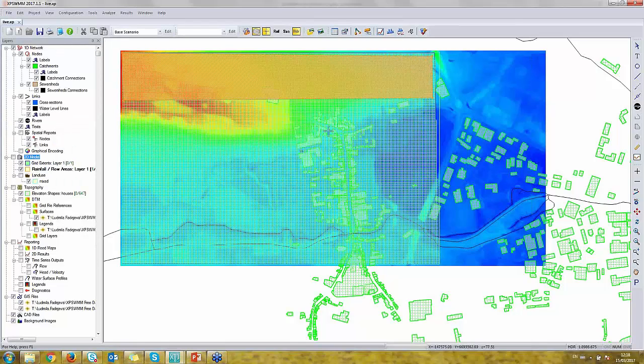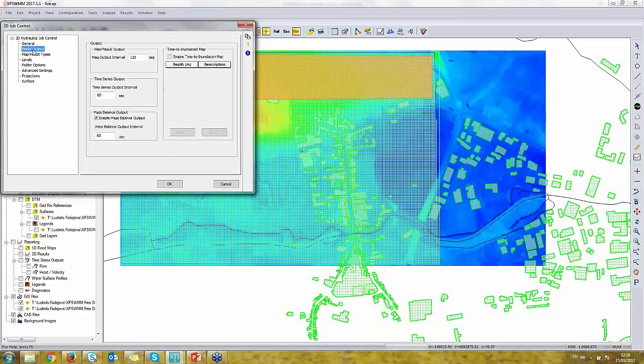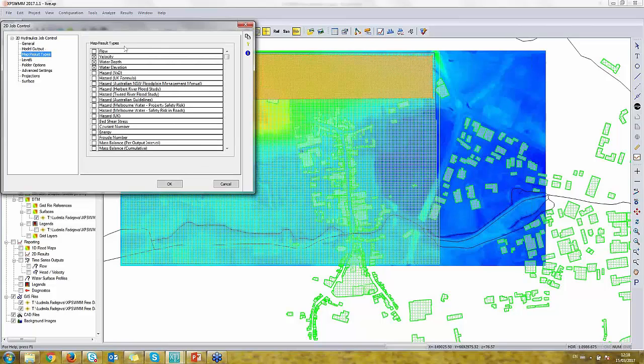Once we have done all of this, and obviously we didn't download the data in front of you, so downloading data takes maybe about 10 minutes. Yes, so far we spent maybe another 10 minutes of just putting things together. The last thing we would need to do is activate the controls, right? So we want to run the 2D model. We want to select what outputs we would like to see.